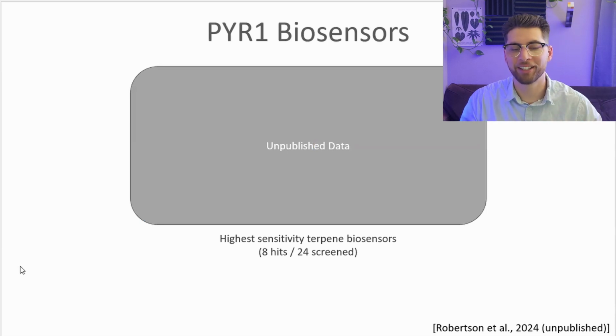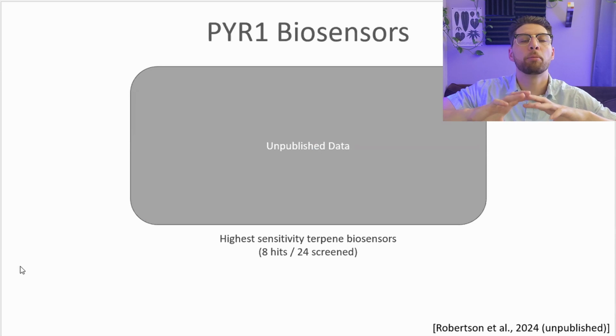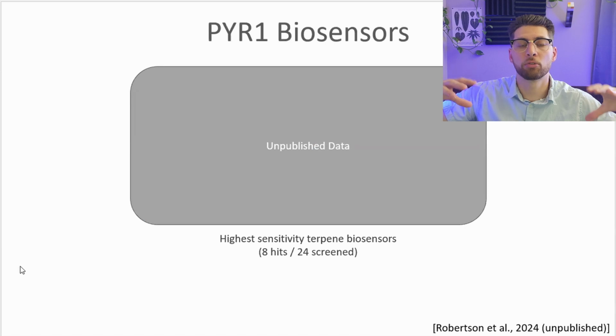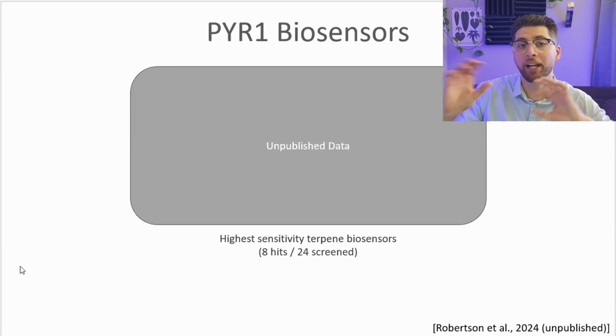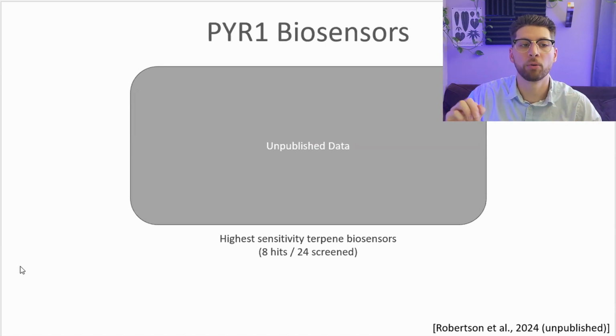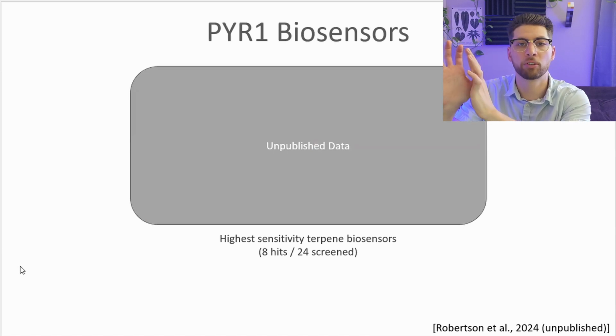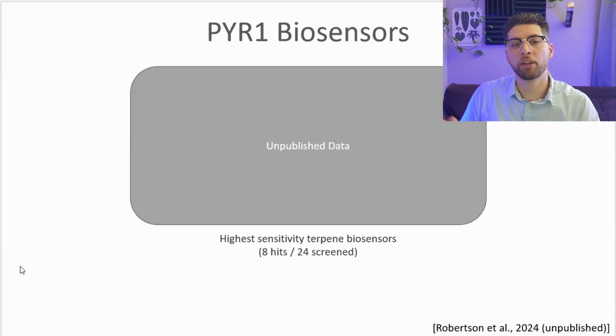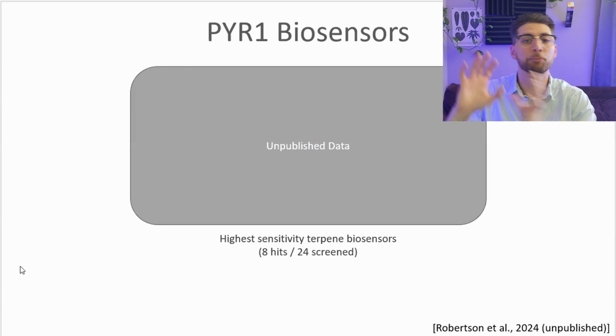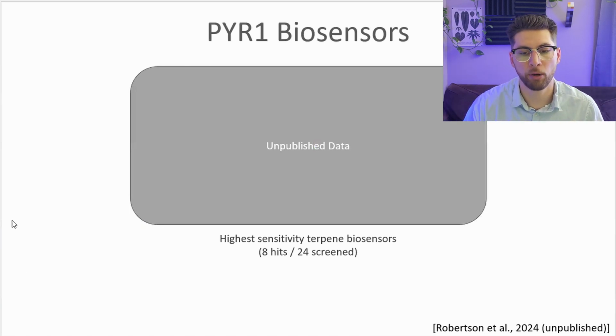This is unpublished data, so I've had to block it out. But the point here is, not only can we find biosensors for several different kinds of chemicals, but we can find several different biosensors within a class of chemicals for slightly different chemicals. So we might be able to detect one terpenoid with this biosensor, but it doesn't detect any of the other similar terpenoids. So that's the specificity as well. That's part of this system.